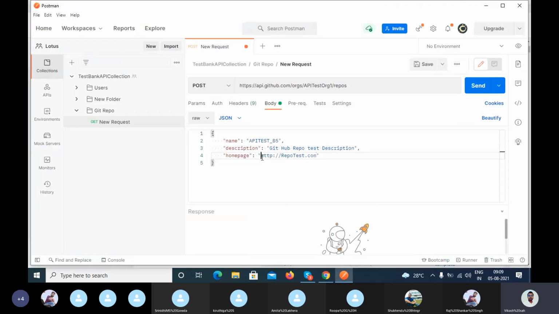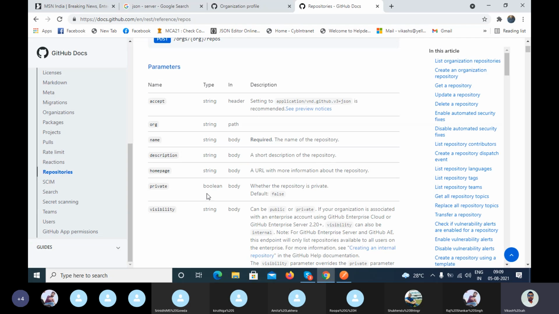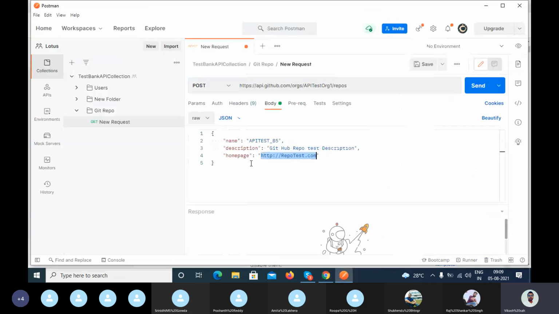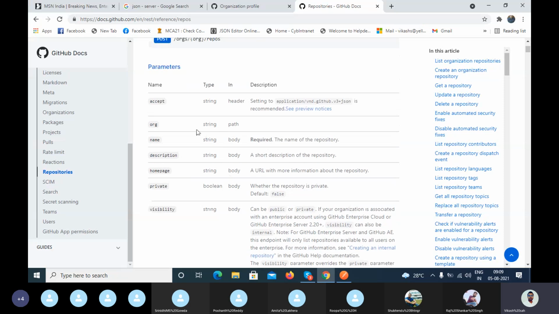So here you have to pass the URL which gives more information about the repository. Okay, now here you can see the boolean. This URL all will be provided in the real time. You don't have to understand this requirement. Just try to map, because in the real time you will get some different requirement.